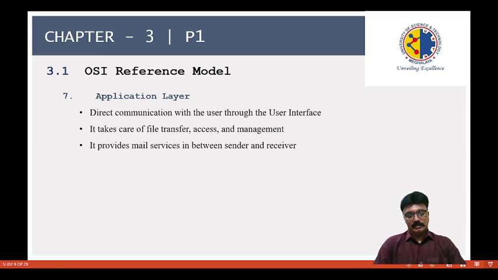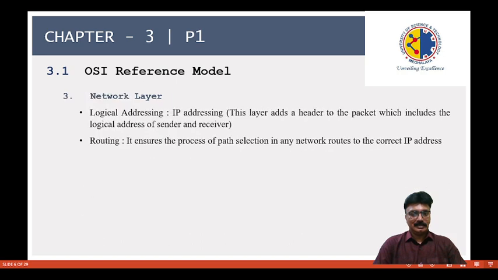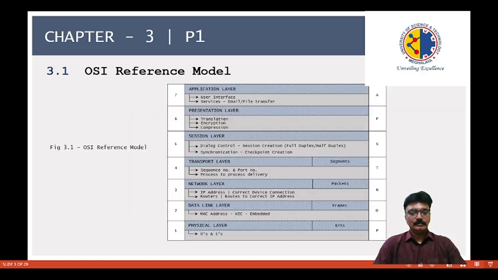Now let us see how a 500 pages file will be transferred from sender to receiver at a quick glance. Now a 500 pages file is going to be transferred from the application layer, how it takes place. So now the 500 pages are coming to this application layer, the user interface. We will give the command, and the 500 pages will come to the presentation layer.